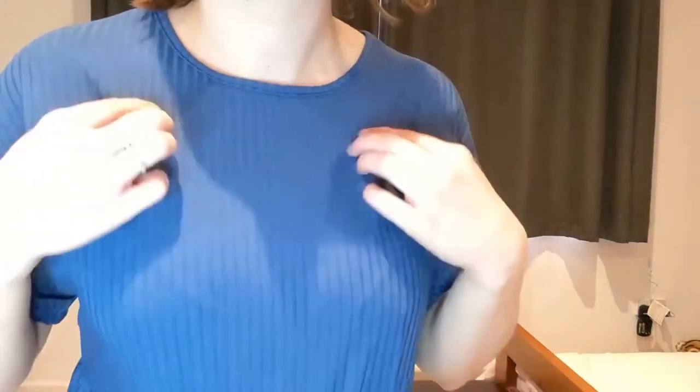Outfit number two is very similar to the first one, but without the frilly sleeves or V-neck — the fabric is different, it's a ribbed material. It's nice but not as nice as the first one; it's actually a lot cooler. I could have gone down a size on this one. It fits its purpose though — really comfortable, perfect for bloating. I'll definitely keep it because I bought it for lounging around the house and going out in public comfortably.